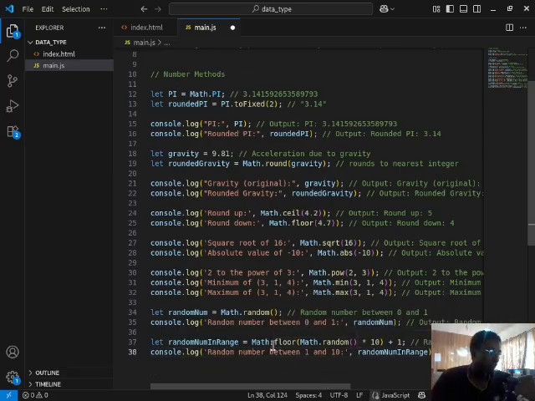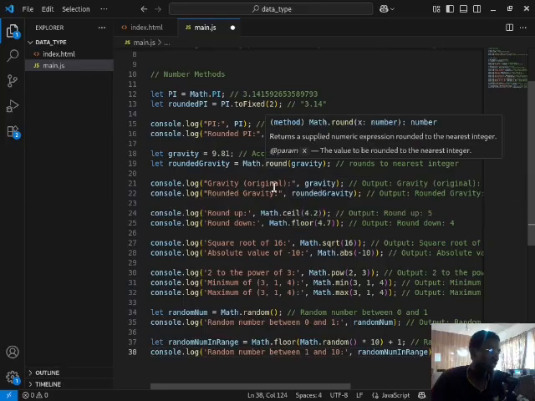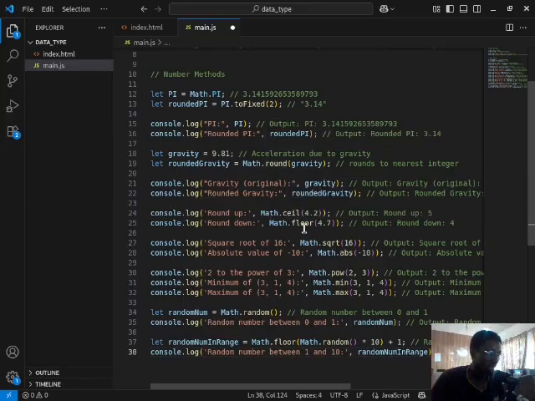If you don't understand here, that is why we say floor allows us to round down a specific integer or number. So here we have 4.7. So we round it down to 4, right? So here we are going to get a random number from 0 to 1, and that number we are going to multiply with 10.